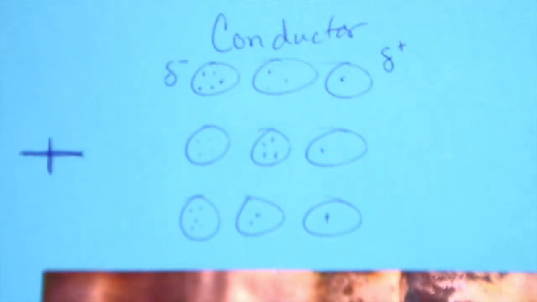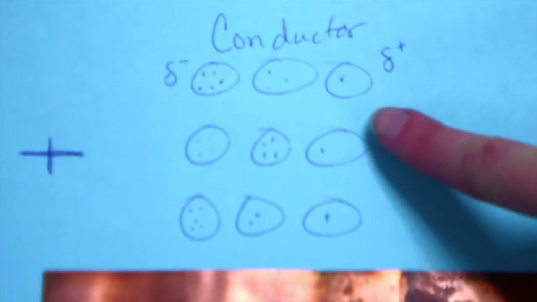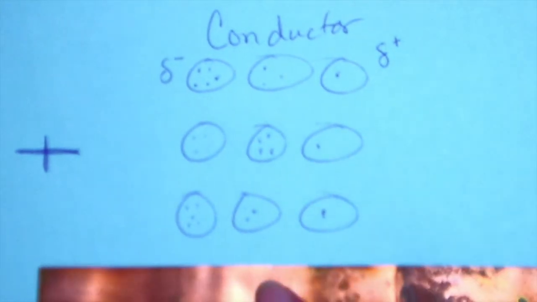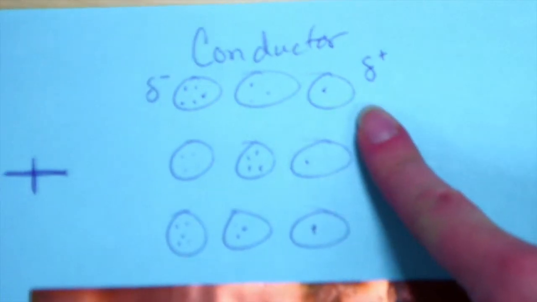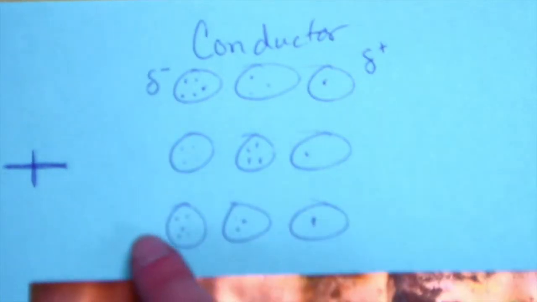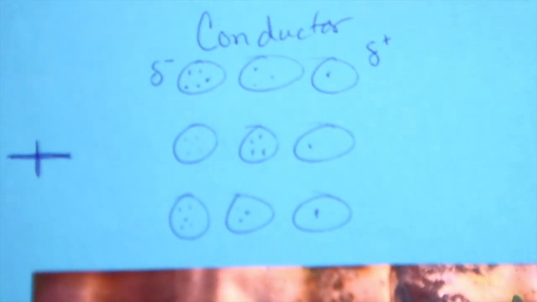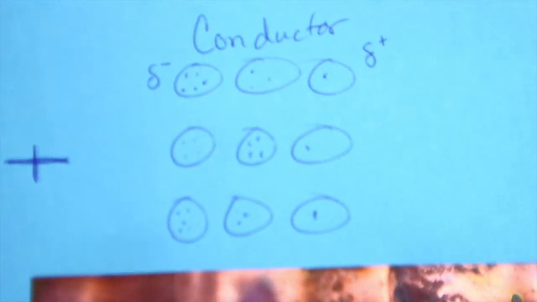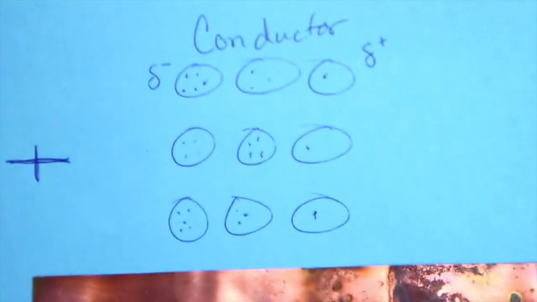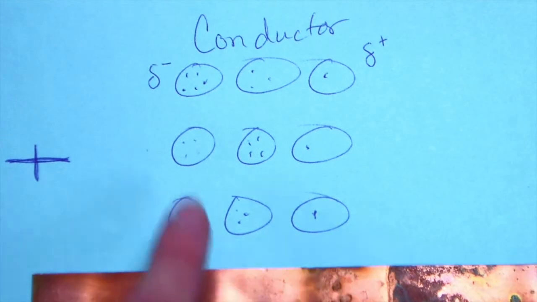So let's bring this back to copper and this metal. And we know that the metal is arranged like this, where in a solid our particles are stuck, but they allow their electrons to zip around. The question that we need to ask is: is this more conductive as a solid or as a liquid? In our compounds, we saw that they were conductive as a liquid. Here, the real answer is that it is more conductive as a solid than a liquid.